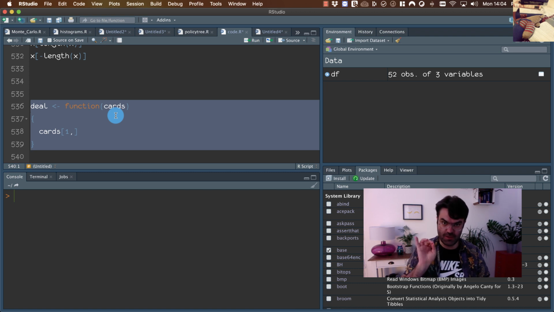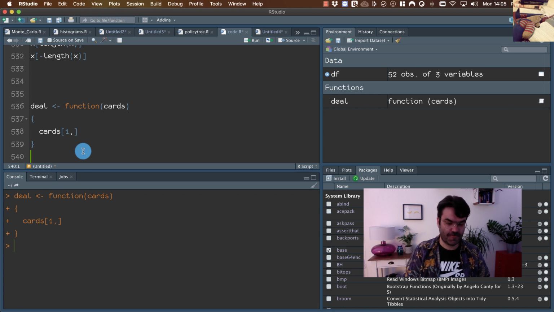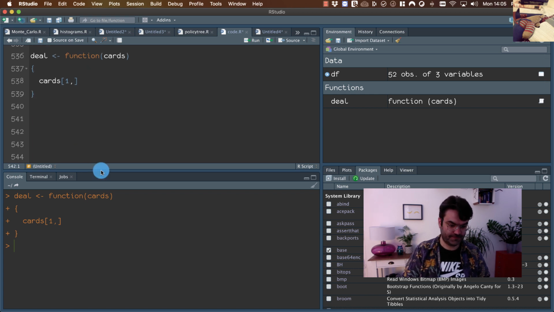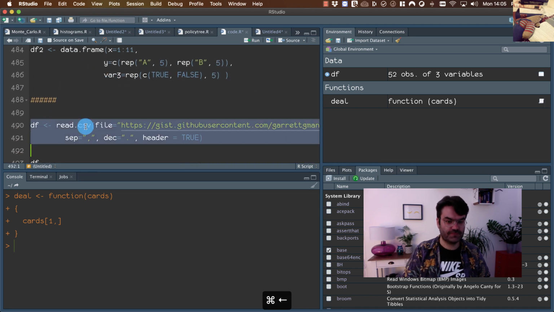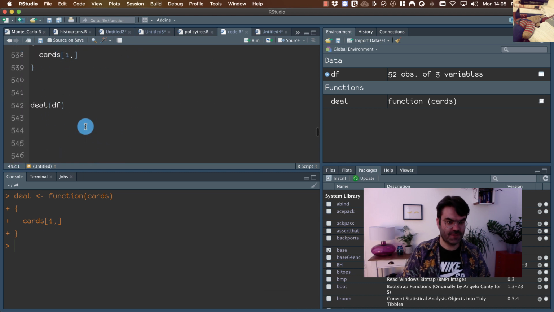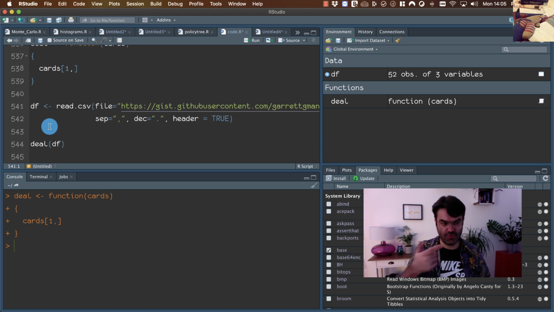Okay, so now we load this function to the memory, and as you can see, now we have new object, new function, deal. If we write deal df, our data frame that we downloaded before, that was this code that allowed us to load this from the internet.